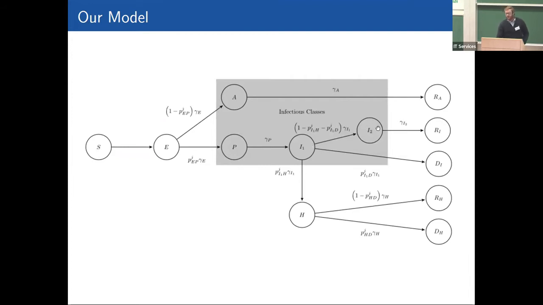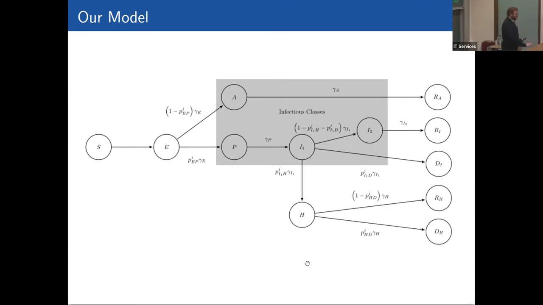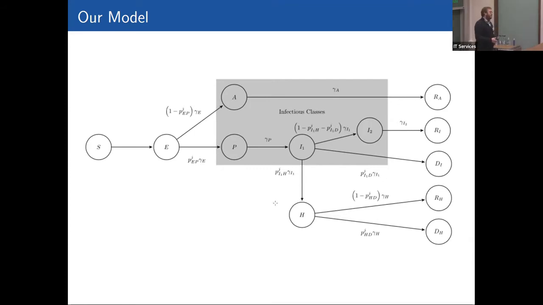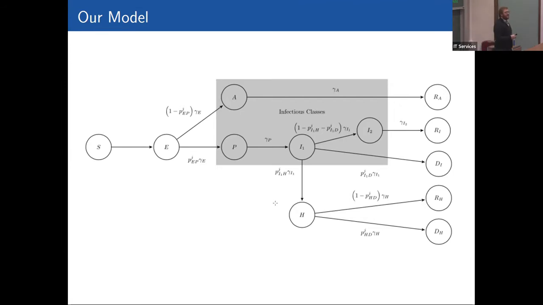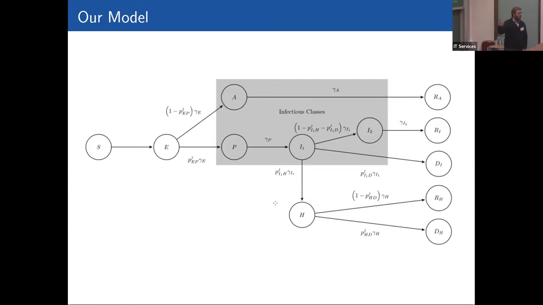When any new infectious disease comes along, a custom model can be created. This model has an I class that's more complicated than normal — there's an asymptomatics class; those infected and sick could start to recover but remain infected, or die, or end up in hospital. Early in the pandemic it was easy in MetaWards to add a class — we had one for ICU beds because the main question at the time was whether we'd run out of ICU capacity. This version is age-structured with eight age classes because we're working out vaccine strategy. I would never be setting this model up — this is what the infectious disease modelers do.